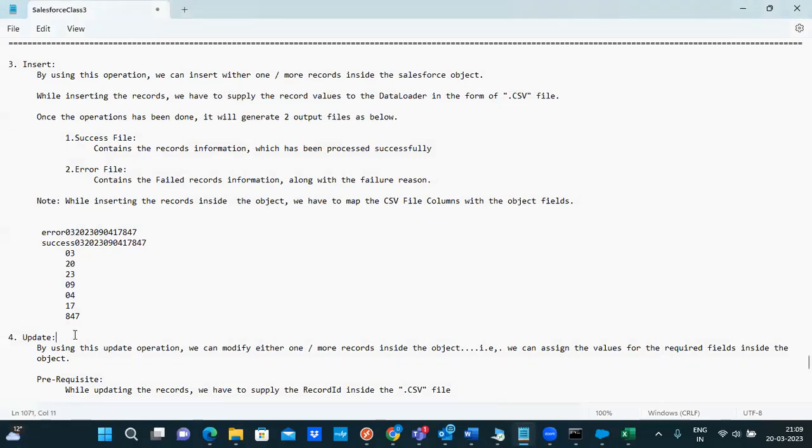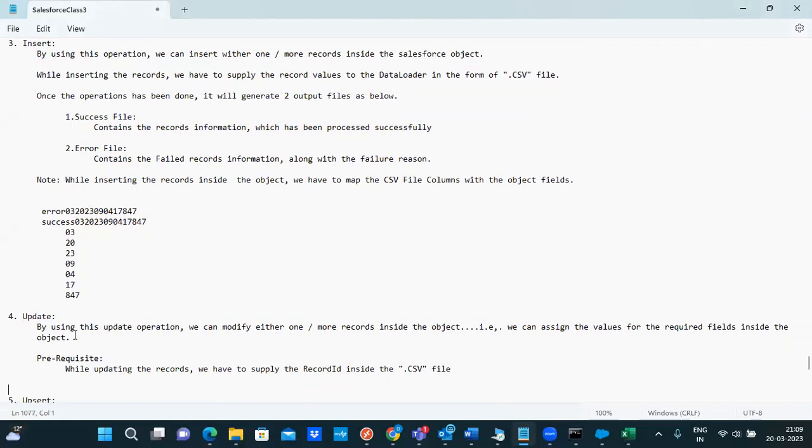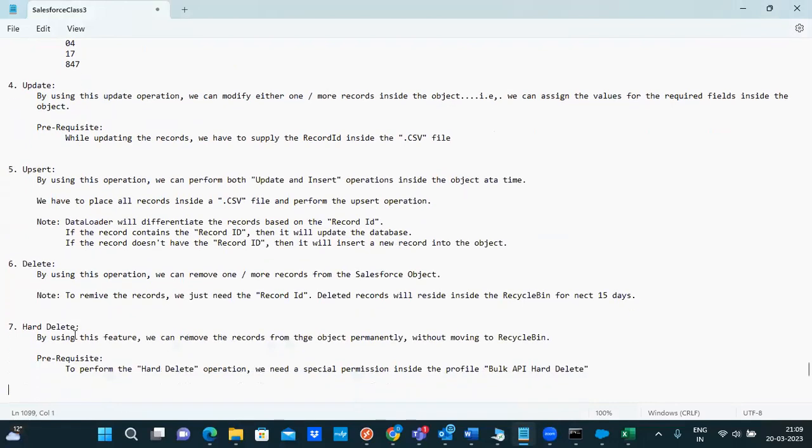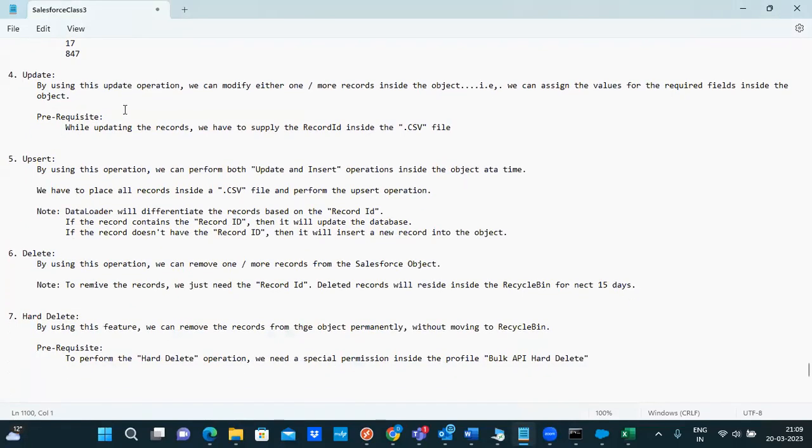Okay, let's go ahead with update. Update is one more important operation. By using this update operation, we can modify one or more records. We can assign values for the required fields in the object.